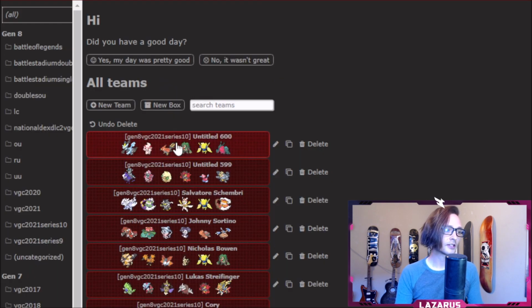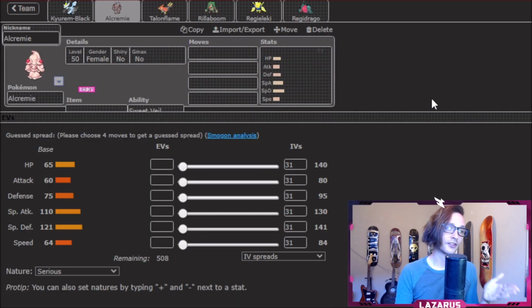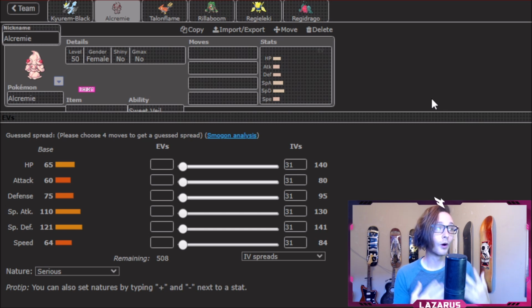Another cool thing, a lot of people are saying you could have gone physical Kyurem Black. You could have had something like a Defiant user, like Zapdos, and gone Coaching and all that cool stuff. I don't want to add Melodix for Competitive or Defiant. I want them to bring their Intimidate users.